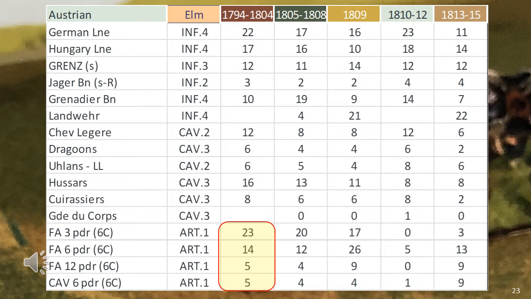But as indicated before, this is something you do once you have your force mix together and have a lot of knowledge of the army and the period. It does not assist you to start out. The last thing you want to do is purchase 23 elements of 3-pounders to only find no reasonable army list allows you to field that number of 3-pounders.